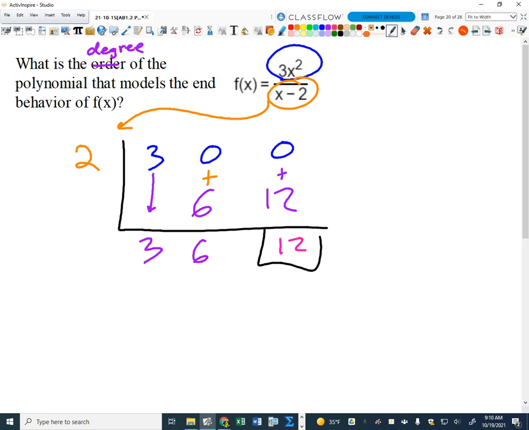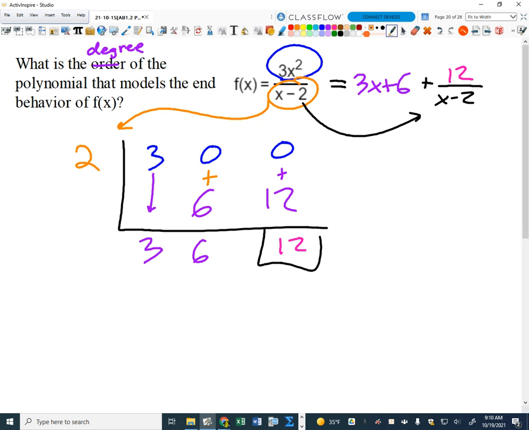Okay? And what did that tell us then? We write this quotient. What's it going to be? What are the 3 and the 6 telling me? 3x plus 6, good. So this is telling me the remainder, this is telling me the constant, coefficient of x squared, coefficient of x cubed, and so on, if they were there, right? So the purple part is telling us 3x plus 6. The remainder part is telling us what remains over my denominator of x minus 2. Okay? Give me 1 to 5 on that. Is that all coming back?